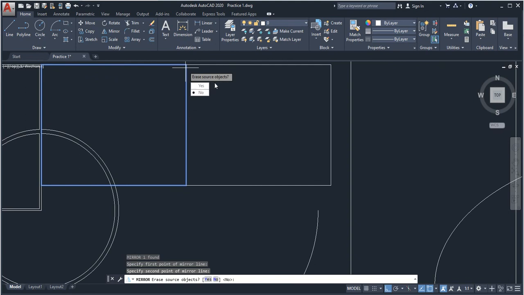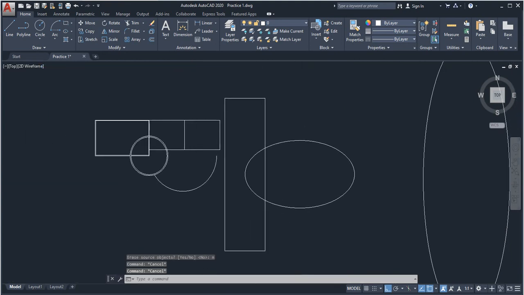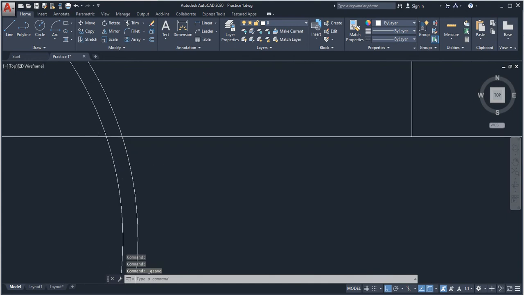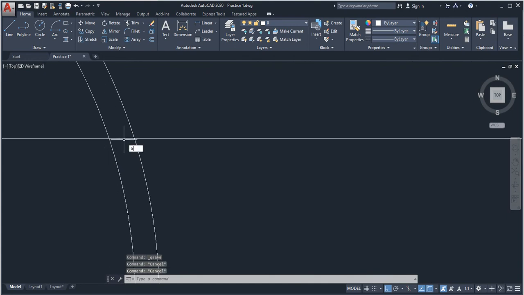No, I do not want to erase the source object, so just press enter, and if I want to erase, then press Y, then enter. So, no, N, and enter. Okay, it is done.